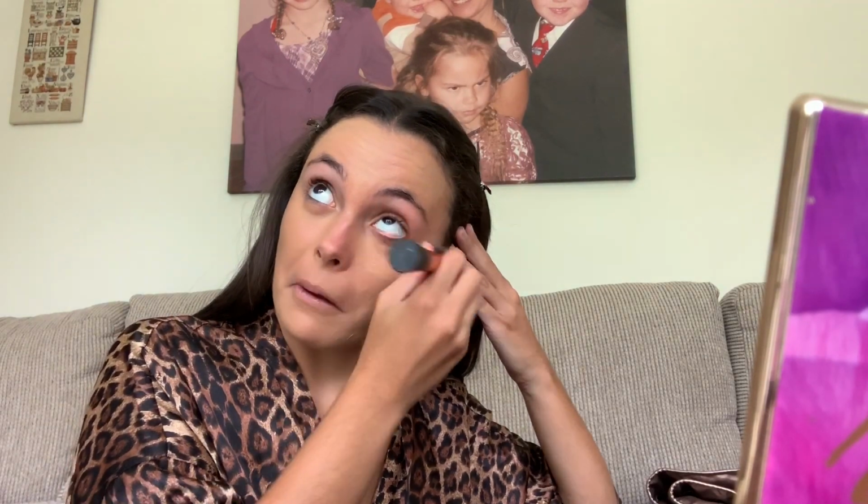And I'm like, what the heck? It just looks so bad. But whenever I use my Double Wear, it lasts. So I'm like, well, what the heck? And I don't know why I even bothered trying something else, because I knew it works. I'm kind of overusing the same foundation, but yeah. I only use this foundation with a brush. The first time I used it, I used my beauty blender, and it just looked so bad. I was like, this is the worst foundation ever. And then I Googled it, and I was looking up reviews, and everyone was like, do not use a sponge, use a brush. And I'm like, that's so weird. But I use the brush to just blend everything in.